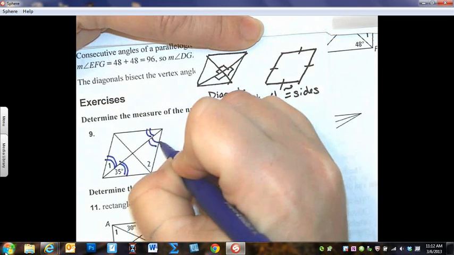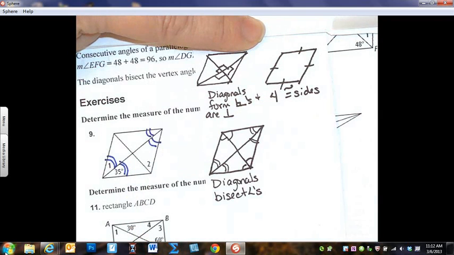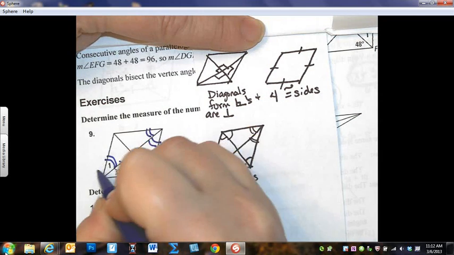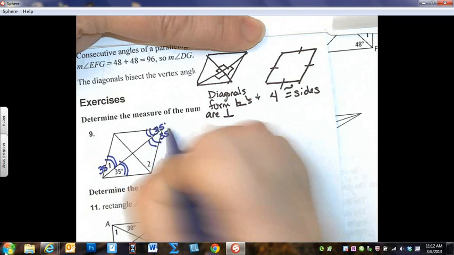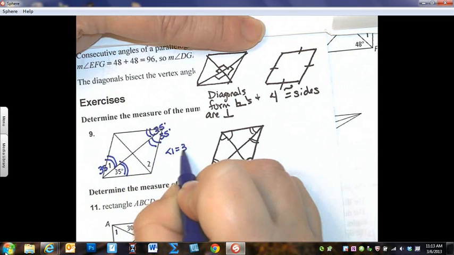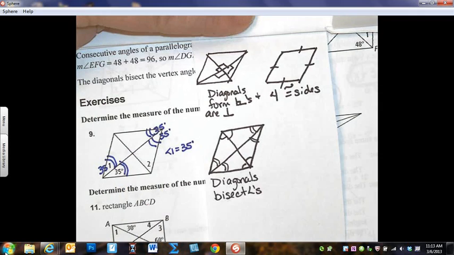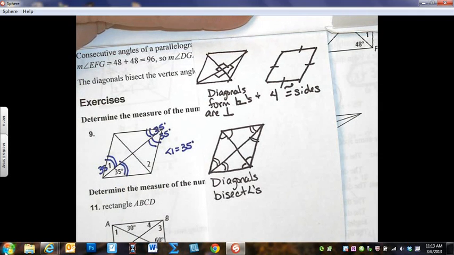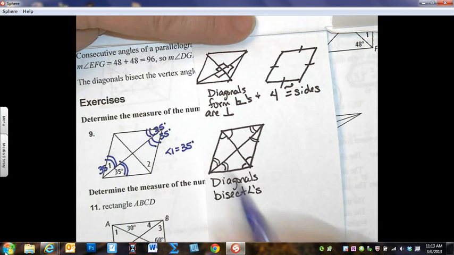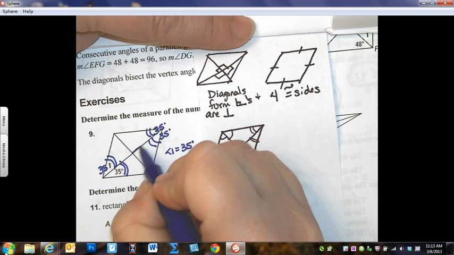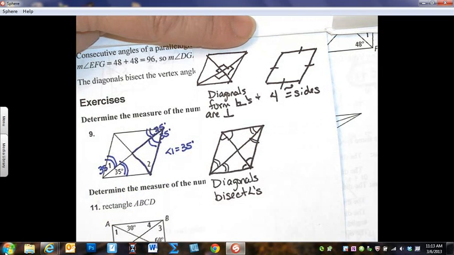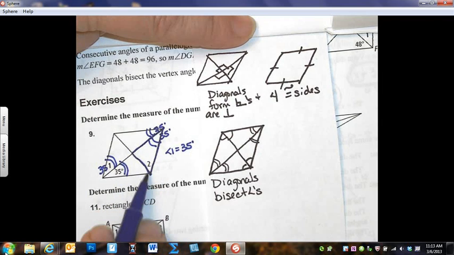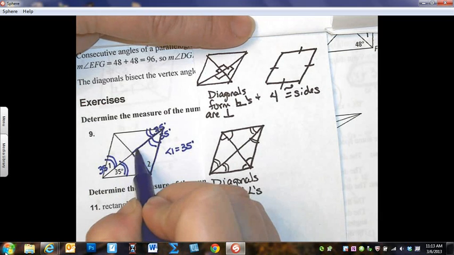I know every single one of those is 35 degrees. So I can put 35 degrees in each of those. So what is angle 1? Okay. Now they did tell me this is a rhombus, and I'm on that tab. Do you see this triangle right here? And I'm sorry I don't have any other colored pens with me right now. I know one angle in that triangle that angle 2 is in, and that's the angle they want me to tell them. Do I know anything about this angle right here?